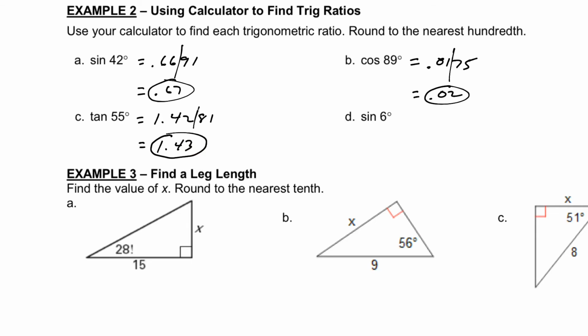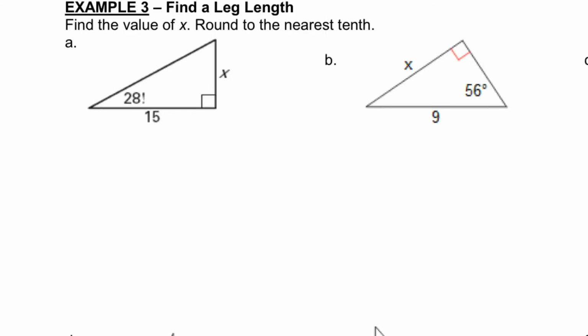So all of these trig ratio values are already programmed into your scientific calculator, your graphing calculator, or into your phone. So let's go on to example 3 and see how we use these trig ratios to solve problems. Let's look at example 3, part A. It says find the value of x. So we're going to find the length of this side right here. And it says to round your answer to the nearest tenth, so we're going to need 1 digit after the decimal point.